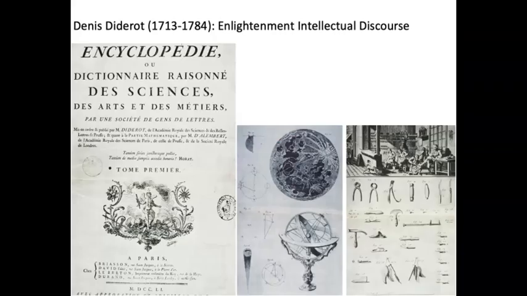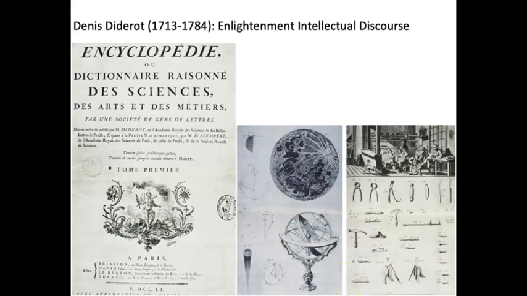Diderot's most ambitious and wide-ranging project was his encyclopedia, Encyclopédie ou dictionnaire raisonné, or reasoned, rationalized, a reasoned-out dictionary of the sciences, the arts, et des métiers, the professions, in a sense, the technical knowledge, what we would today call technology. This was an attempt to assemble in a rational, systematic compilation all of the knowledge of the time that covered all of these domains of knowing.